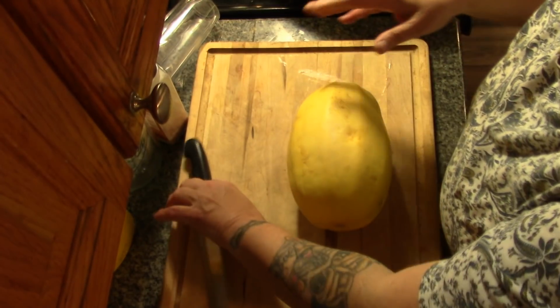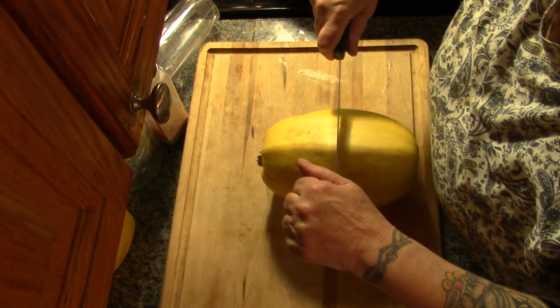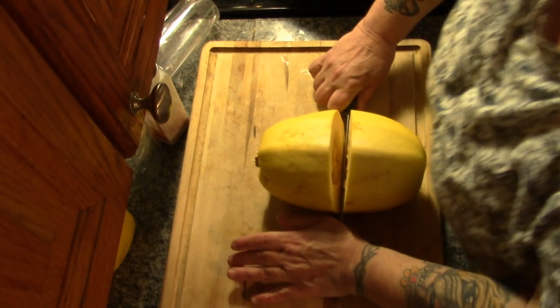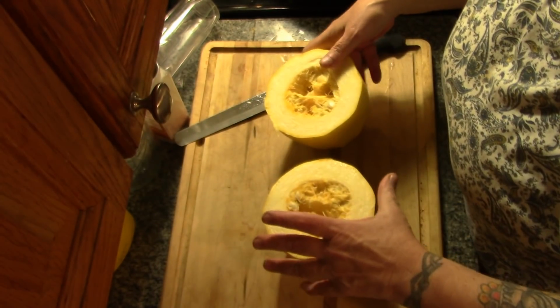So first things first, this is an organic squash. This is actually, I found, easier for me to cut. And this is an organic spaghetti squash. And we're going to cut it that way. Just like that.